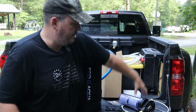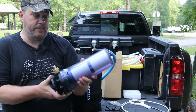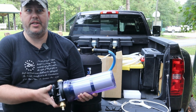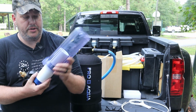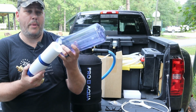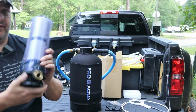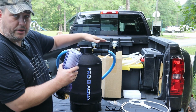Hook it back up and go to town. If you use the regenerating kit, I like it because A, number one, it's made very well. B, it's multi-purpose, and in the RV life, things that are multi-purpose are extremely important. So you can use this as it's got a pre-filter for sediment and a low micron water filter. So when you're not doing a regeneration, you can use this as a filter. If you don't have one, this can be your filter. Water goes to this, comes out, and then goes into your water softener.